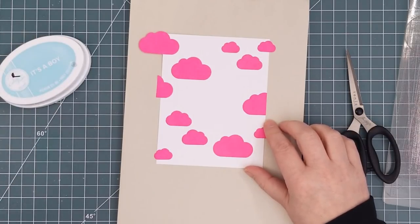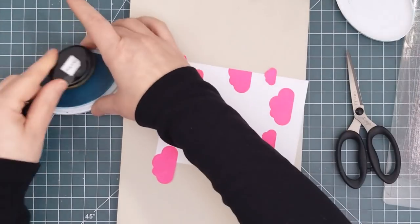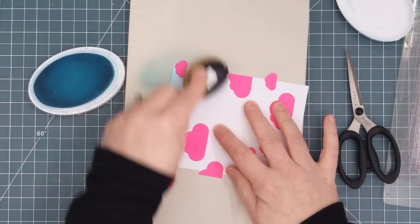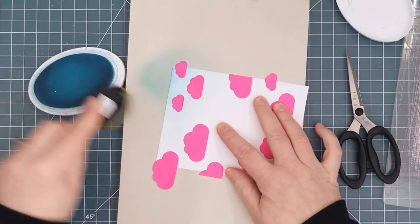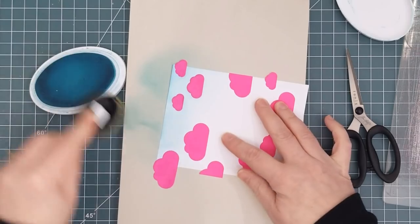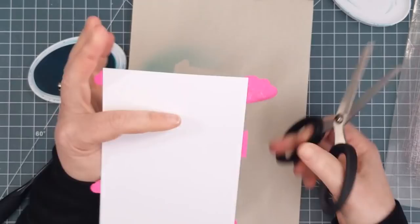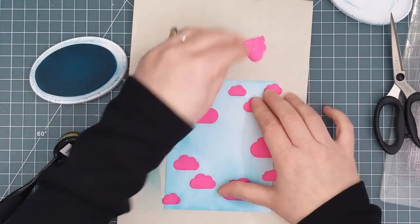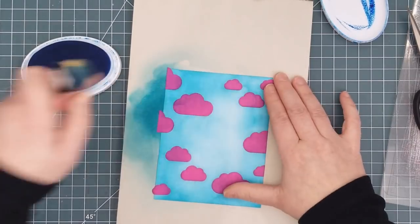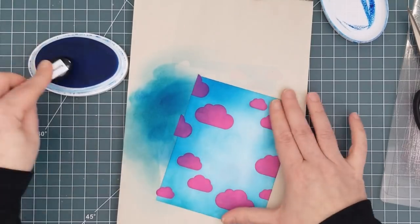I used a life-changing blender brush to do this. I have brushes for about 25 different colors, but It's a Boy is the only one that I have a large brush for because it's the color I use the most for blending a sky, which is often a large area, and I do find that the large brushes are easier to work with on larger areas. For the rest of my ink colors I have smaller brushes, like the one I'm using here for Fiesta Blue and again in a minute for Something Borrowed. I like to build up layers of blues to create a rich vibrant sky with a lighter area in the center to create a slight glow around my focal area.